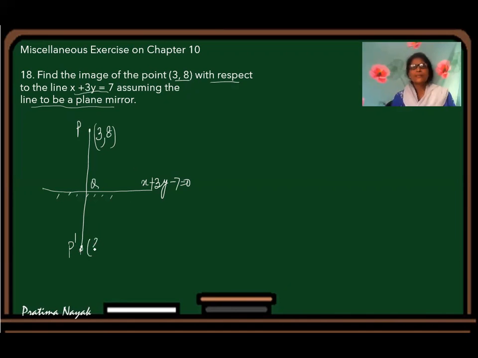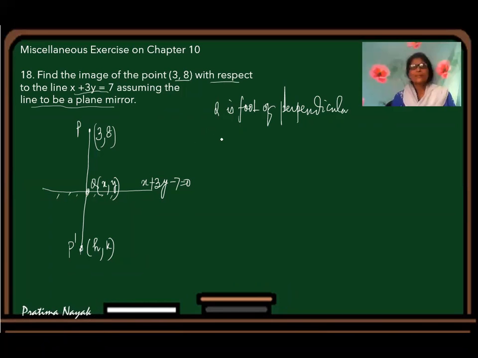You can take it as (h, k), or you can take (a, b) also, any point, or you can take (x1, y1). Now coming to this point, this Q point we call the foot of the perpendicular. Q is the foot of perpendicular. Now I can start from (h, k) or I can start from Q. Taking the foot of the perpendicular, I can get that first, then I can go for (h, k).